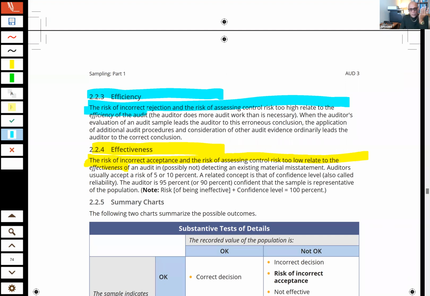If I have risk of incorrect rejection, what's going to happen? I'm going to sit there and say, I think there's a material misstatement in this account balance. So what am I going to do? I'm going to pull a larger sample for my substantive testing. Remember, we said that if you see that there are some problems, you'll probably expand the sample to get behind what should be the adjustment. And when you pull those additional sample items, you'll discover, you know what, there actually is not a material misstatement. So you come to the right answer, but not in a very efficient manner.